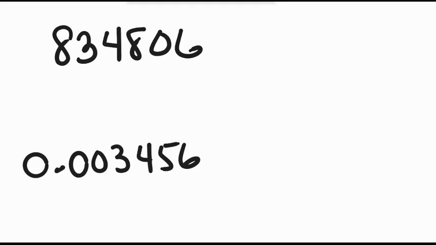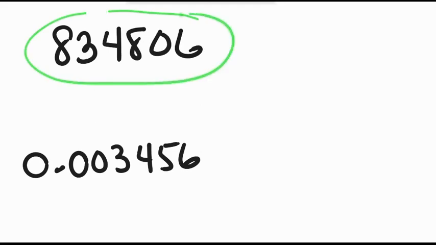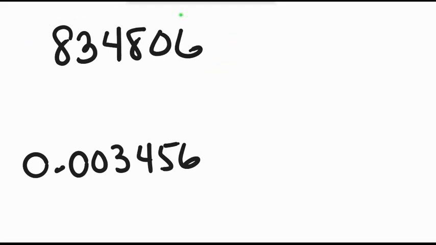Let's talk about turning a number into scientific notation. So if I wanted to turn the top number into scientific notation, which means this number has to be between 1 and 10. Again, I'm going to say that it can equal 1, it cannot equal 10. So in order for me to do that, I have to move the decimal place that's over here. And since I'm going to move it 1, 2, 3, 4, 5 place values.